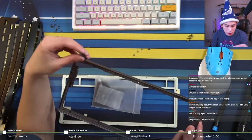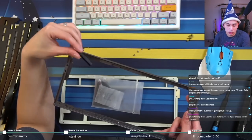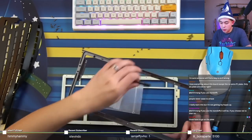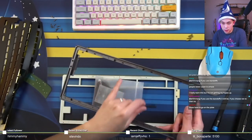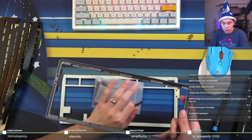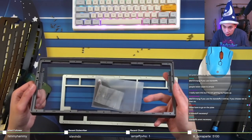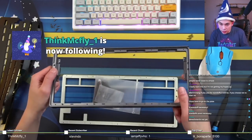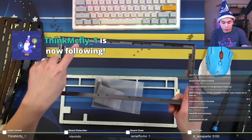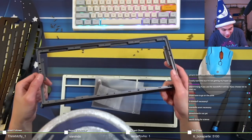Sarah, quick question. Has there been any tests done in which you don't put all of the jelly gaskets in, like maybe you just do the ones on the side, but you leave the two or the four center ones ungasketed? Because that would essentially make the plate just sitting in midair, right? Has anyone tried doing that? I'd be very curious to see if that changes the typing feel at all. Or just do it there, there, there, and there. Who knows? Worth doing for science.